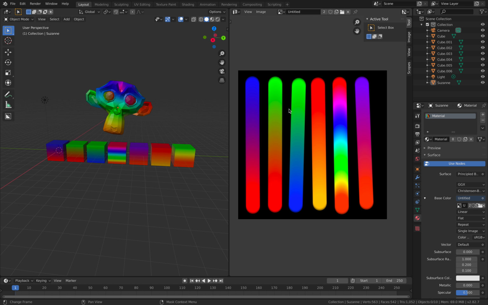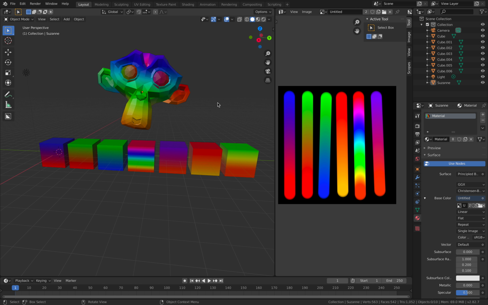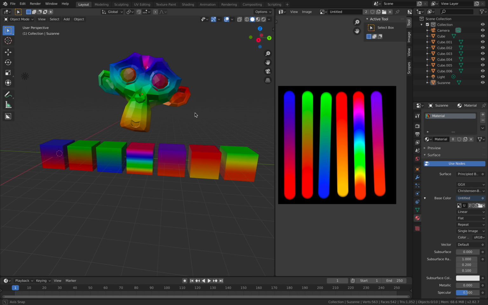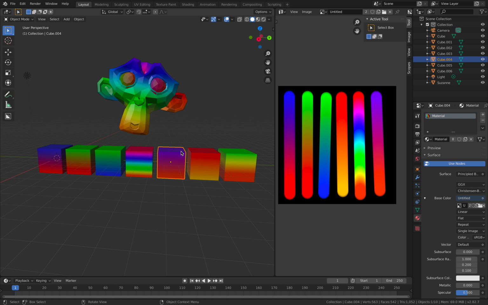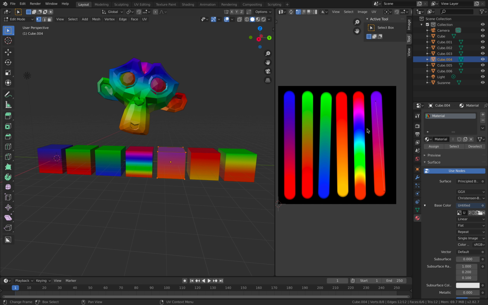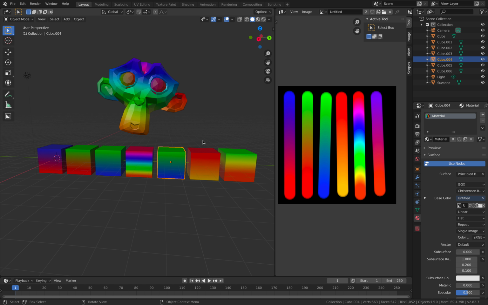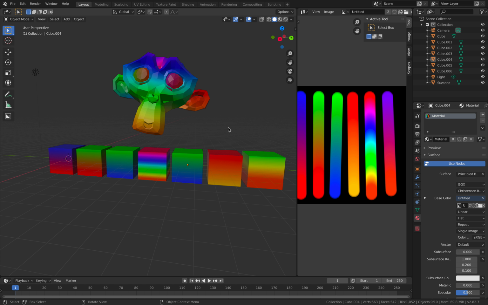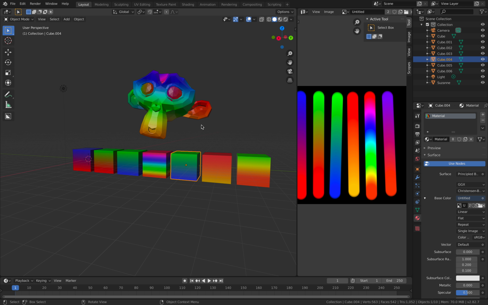So yeah, that's basically how it works with this kind of technique. It's very strange, like I said, the way it works, but it works. With this, you actually have control over the gradient very, very quickly, and it creates a certain type of artwork style. You don't always want to paint your assets like this, but if you want, it works like this, and then you can simply bake it.